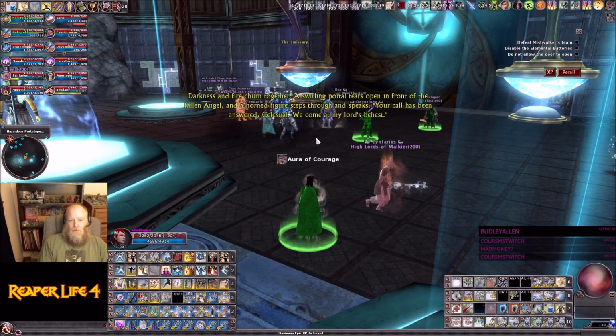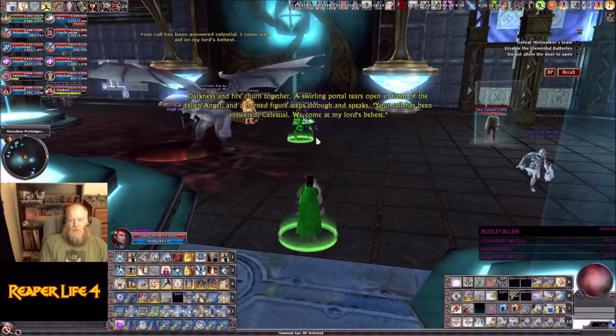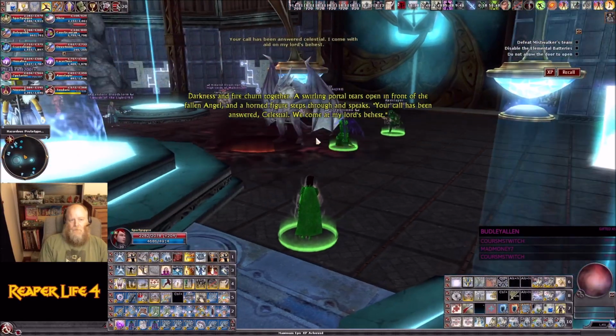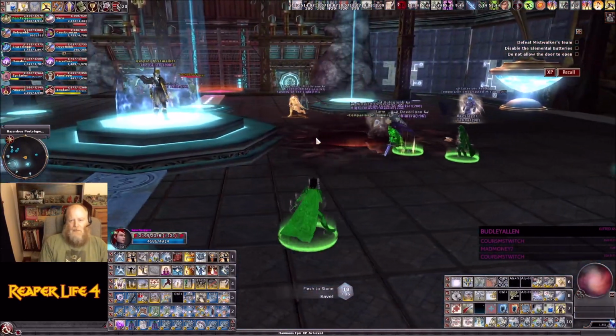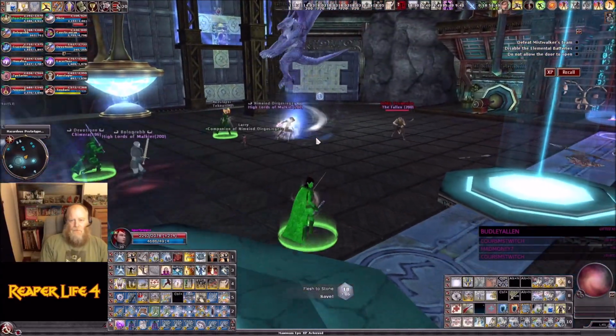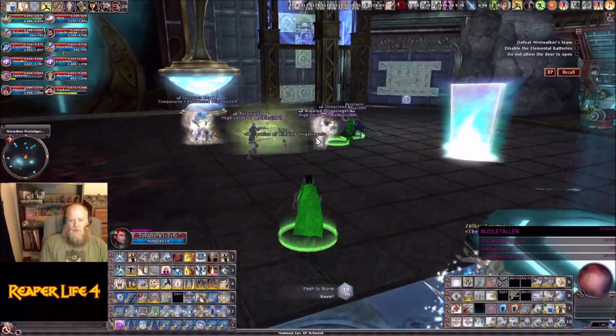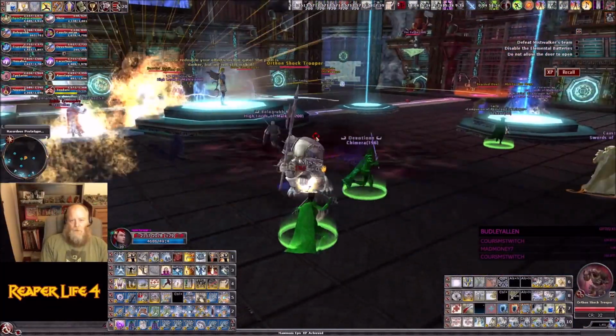When you go into... Somebody, the Skeletal Knight is attacking Zelkus. Get rid of the Skeletal Knight, please. Generally, summons are a bad idea in raids. Sometimes they're okay, but in this raid, I would not recommend them. Go ahead and kill all the trash.